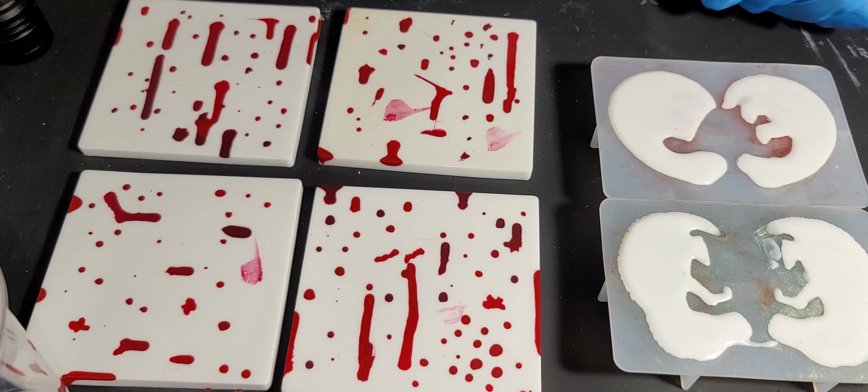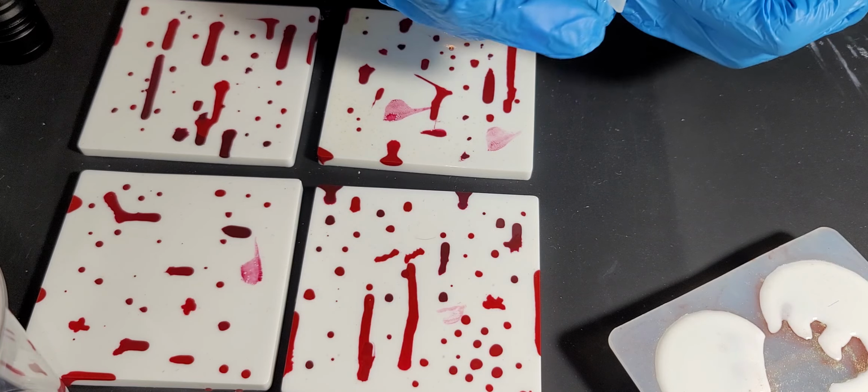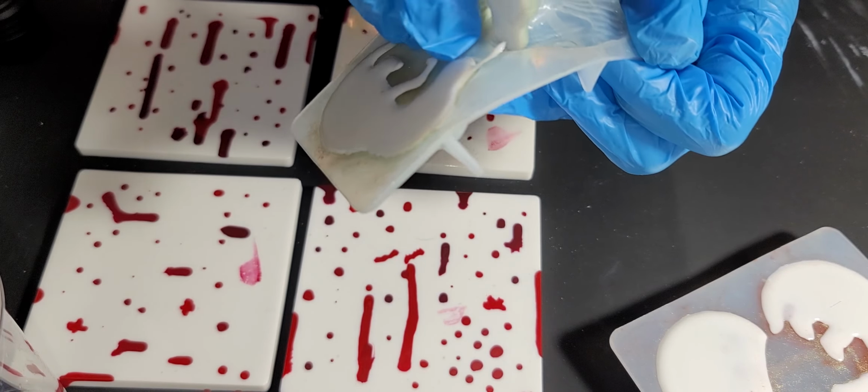Okay, those are all done and good. Oh, I did get a little yellow on this one because it had the overspray. Hopefully the tattoo will hide that. I didn't catch that earlier. Let's see. Hopefully I'm in view.